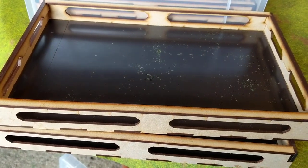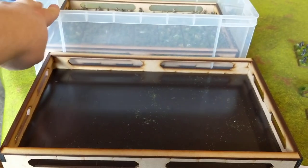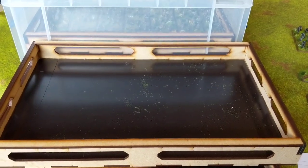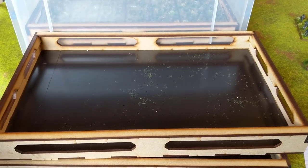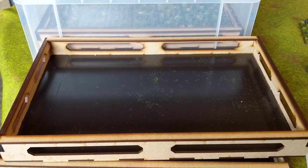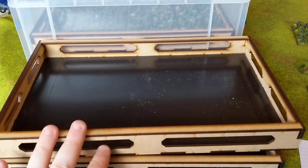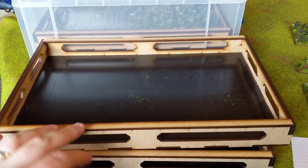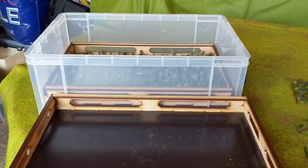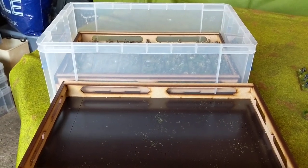The other sizes they do, I think, are 50mm and 70-something millimetre. For one of these boxes you could get two 50mm and a 35mm stacked, or another combination — three of the 50mm, I think it works out to that effect. My maths is rubbish, take that as you will. But basically these are really good. They do them in different sizes for different sized boxes. You can get Really Useful Boxes that are taller, the larger ones, and Sally Forth would likely do trays for them too.